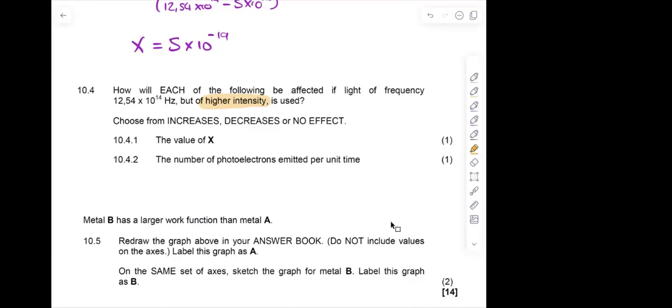And everyone got the correct answer. There will be no effect. Well, not everyone. The people that answered got the correct answer. The people that didn't answer got 0. And it's important, guys: questions like this in a final paper, don't leave it blank. If you're not sure, rather guess. But before guessing, join our lessons. We'll help you know the right answer, and then you'll get the correct answer. But if you failed to find the right answer, at least guess, especially when they give you options, right? So for that first one, we're going to have no effect.